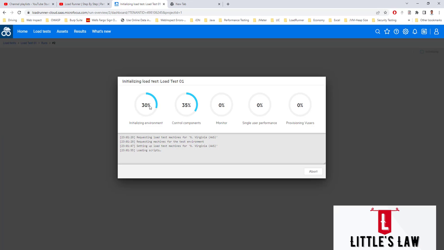The initializing environment might take a little more time now, and the script has been successfully loaded, and we are setting up the test environment. In fact, it happens very quickly, within a few seconds every step is happening successfully.